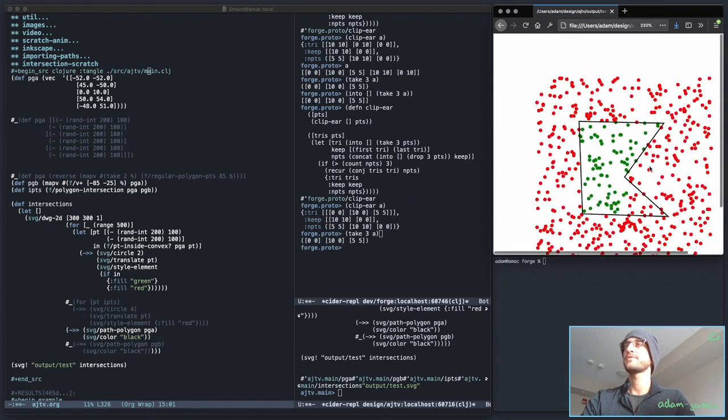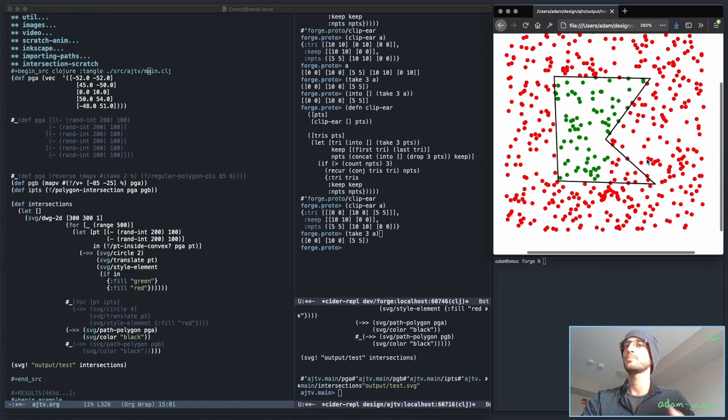I have to adjust my thinking a little bit, but prior, it was saying that all of these points in this area were also inside when they're not. Now what's going wrong is this isn't classifying correctly.